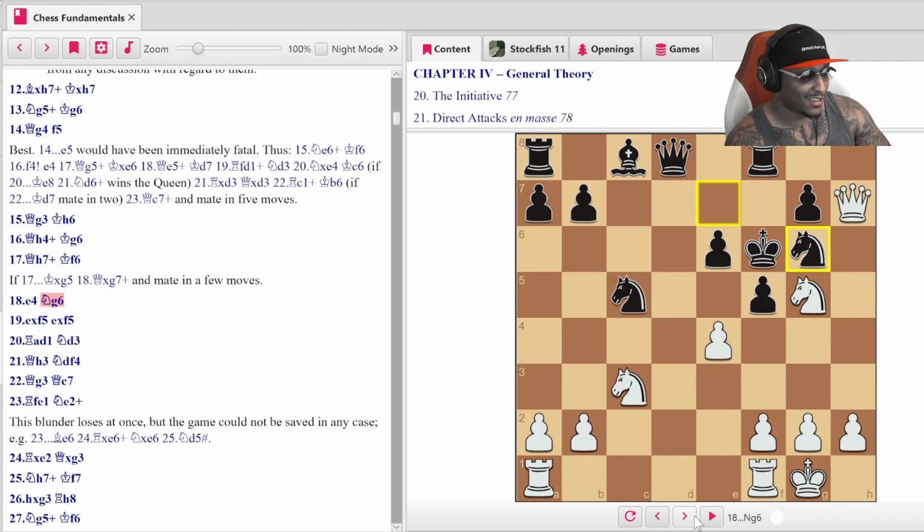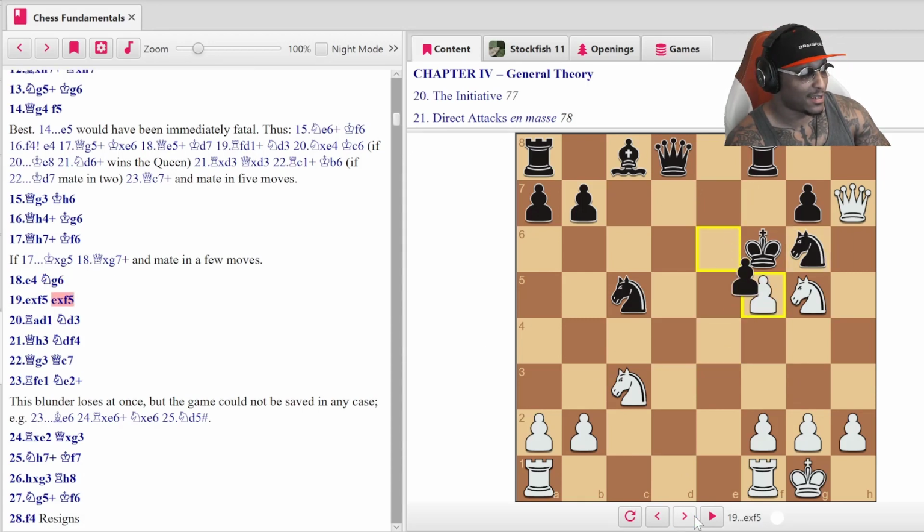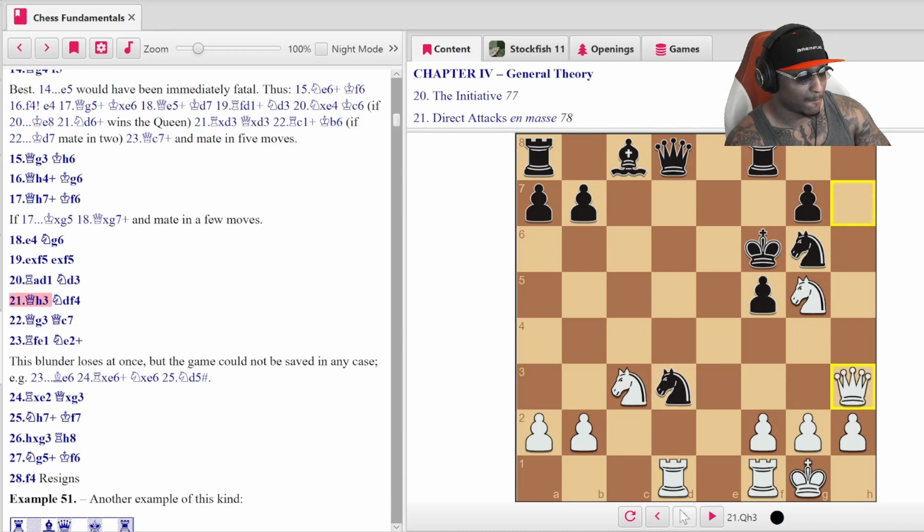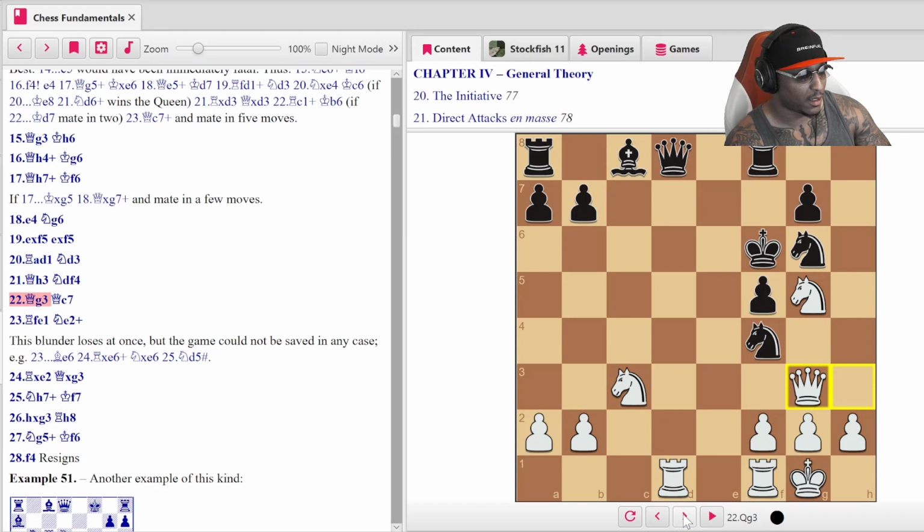Knight g6, and he takes f5. He takes, rook ad1, hit the queen. Dang, this is a long game. Knight d3, queen h3, he hit the knight. He went there, queen g3 with the knight e2 check, but it doesn't work because we capture.